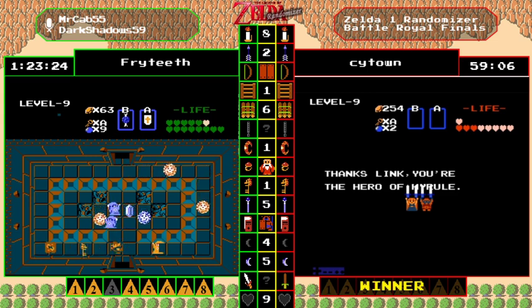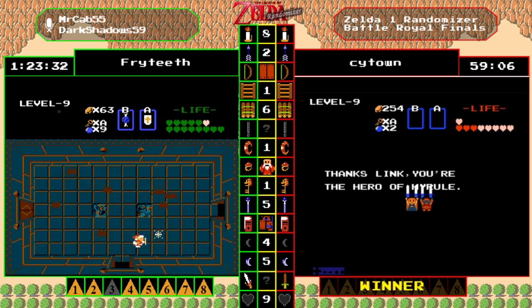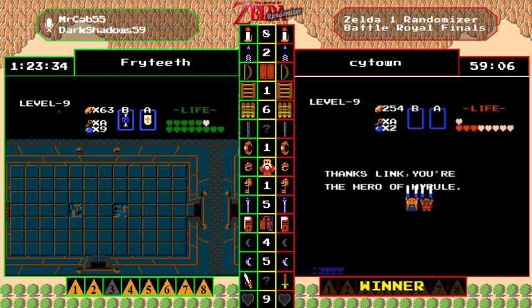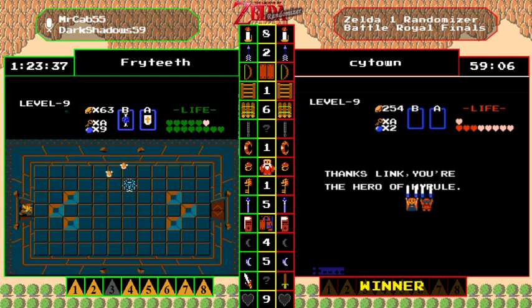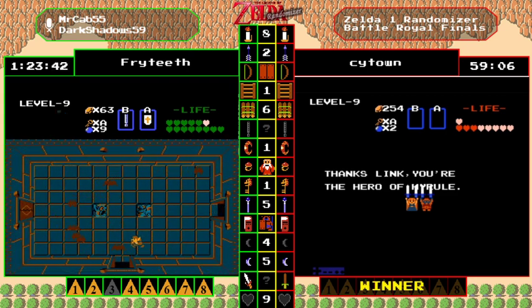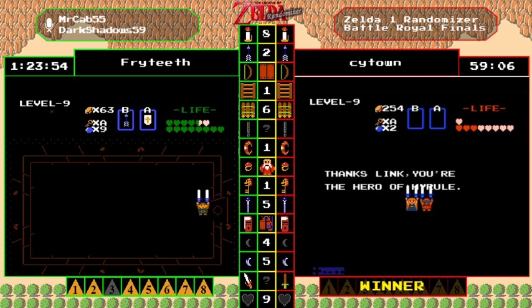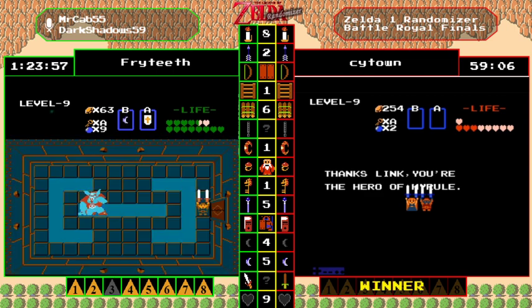Frighty's going to go ahead and eat his red meat. Bait Block, Link Edition. Want to say this again. Again, we don't have the sound on here, but there's the room going dark.